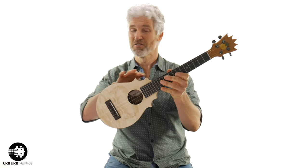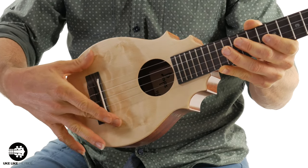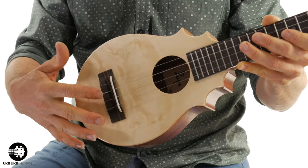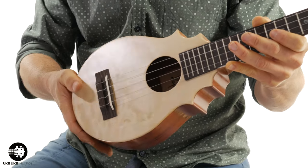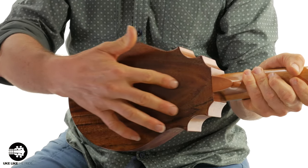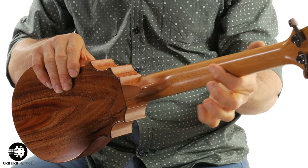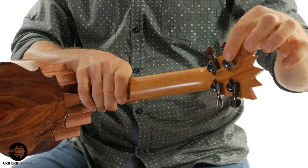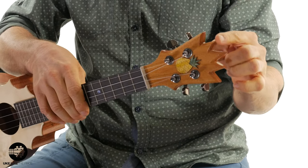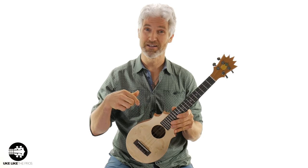Here's the second one. Totally different, totally unique. Look at this top here. You have some kind of spruce top, like a quilted, almost this premium spruce top. I mean, most spruce you see doesn't look like that, have all this cool design in it. Then you have koa wood here on the sides, koa wood here on the back. I mean, look at that, how amazing is that? You have the mahogany neck again. You have cool, these are Grover tuners, which are new to me on these. And then you also have the new Pineapple Sunday headstock. So this one is a really stunning ukulele.